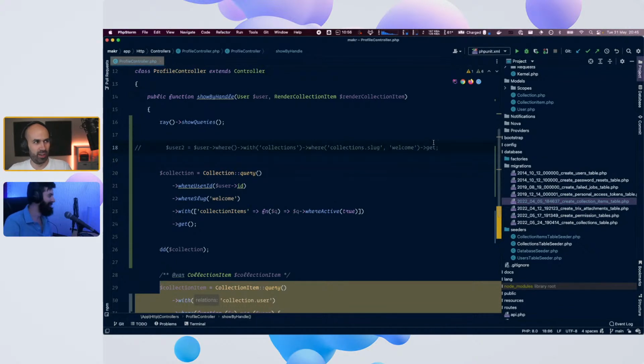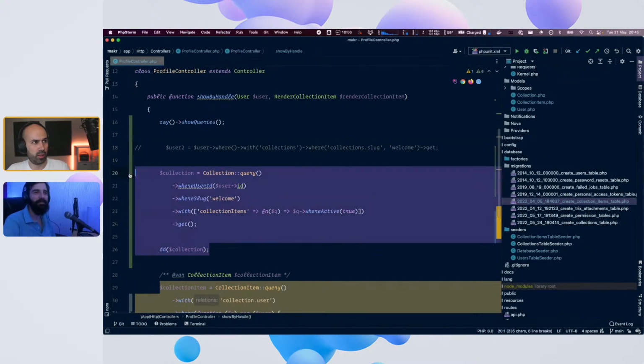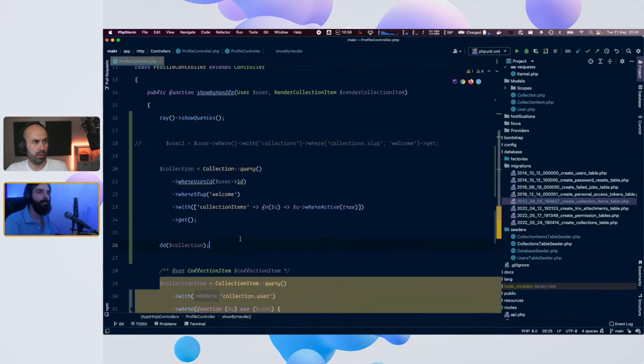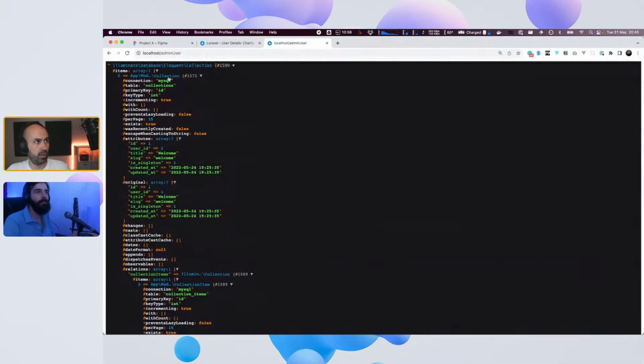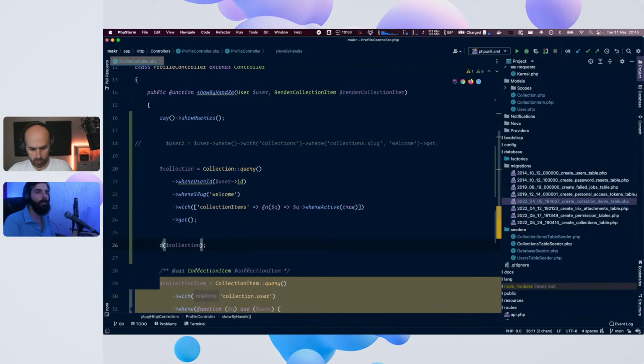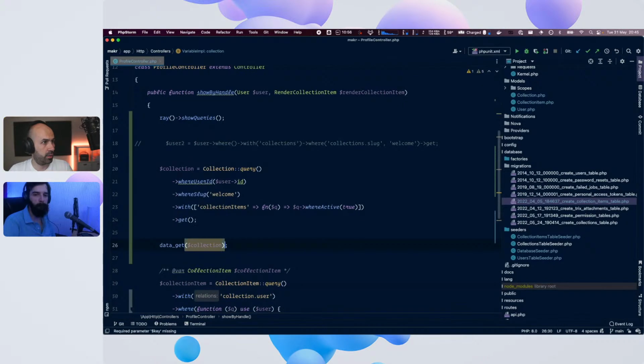For sure. I think we got it right here. You see, if we do data get in the collection, what do we want to get?